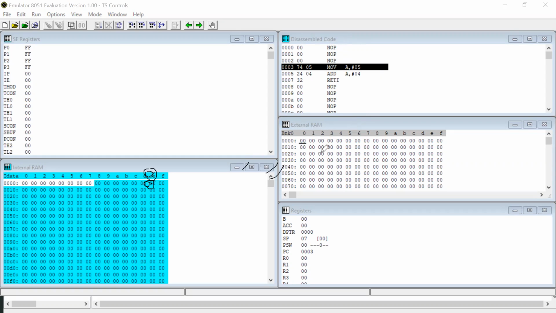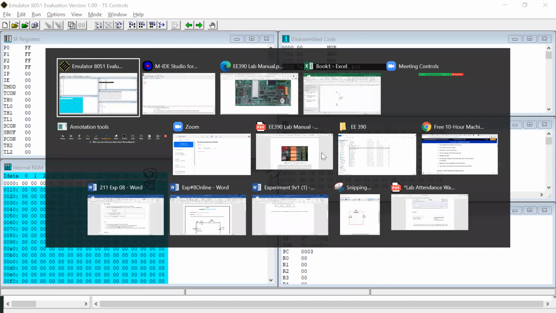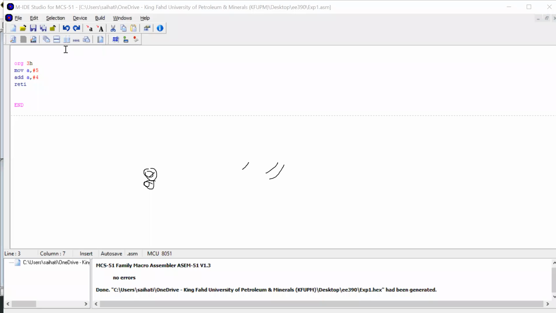So here, for example, what I can do is originate 0, short jump to whatever, because I don't know. I will say, for example, main, and then here main.